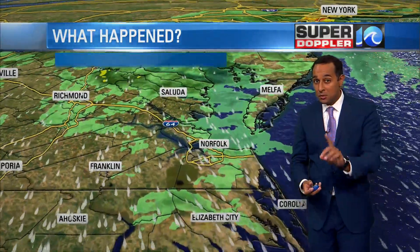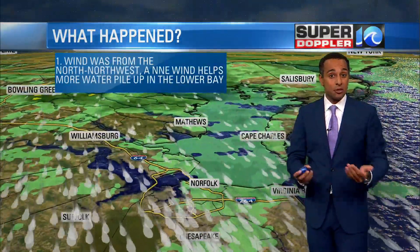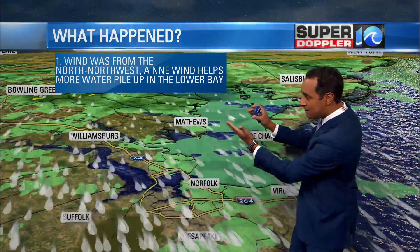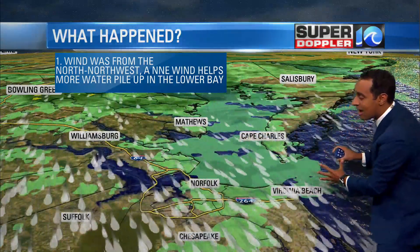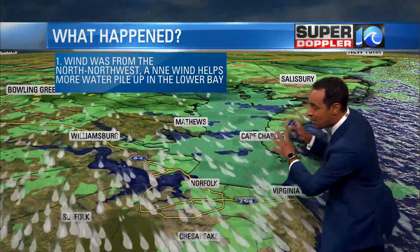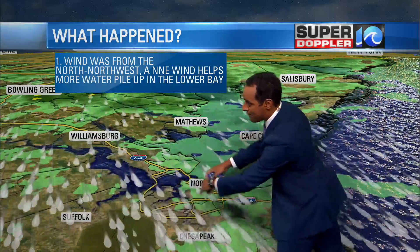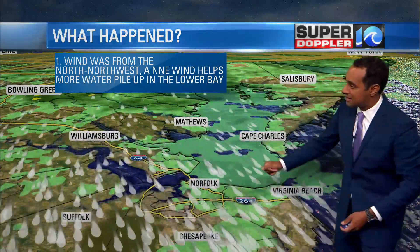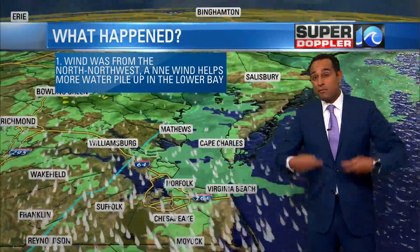It's all about the wind direction. Today, the wind direction was out of the north to northwest. Just enough more westerly — that component helped to drain the water out of the bay. If there was more of a northeasterly push, it would have kept that water trapped in the bay. It would have came up the James River, would have went down the Elizabeth River, affecting areas across the peninsula, south side, eastern shore, middle peninsula. We all would have had those higher than normal tides.